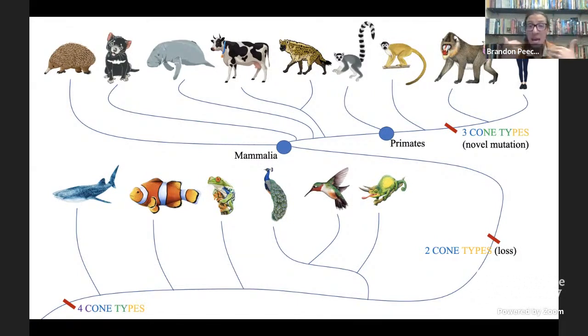Mammals have a loss. We lost 2 of our cone types during dinosaur times, when mammals were very small animals, mostly in the trees, and almost certainly nocturnal or crepuscular, which means dusk and dawn. So for millions and millions of years, mammal evolution happened in the context of nighttime. And so we have pretty good rods, low light condition sight.